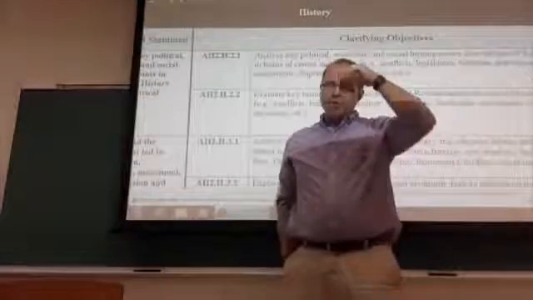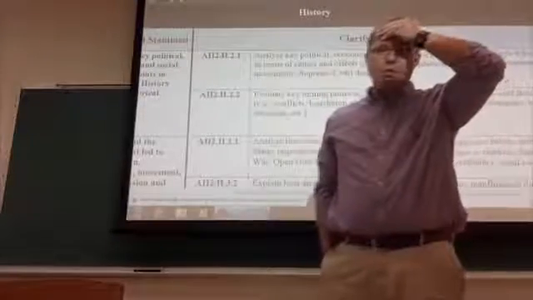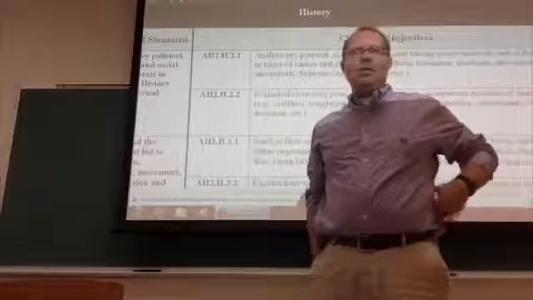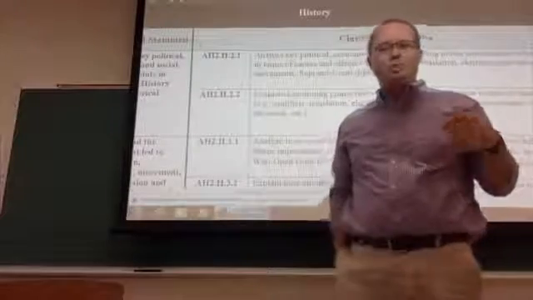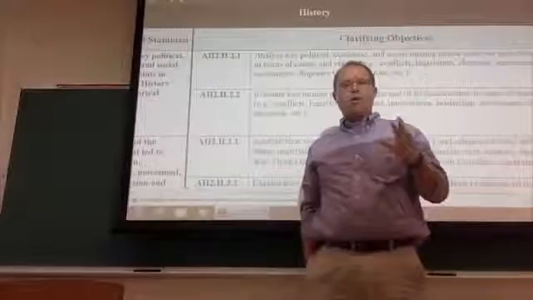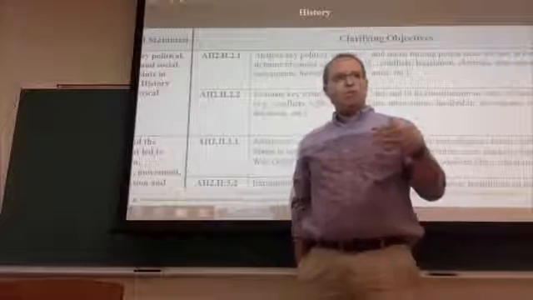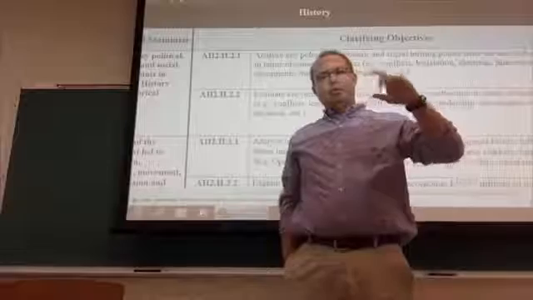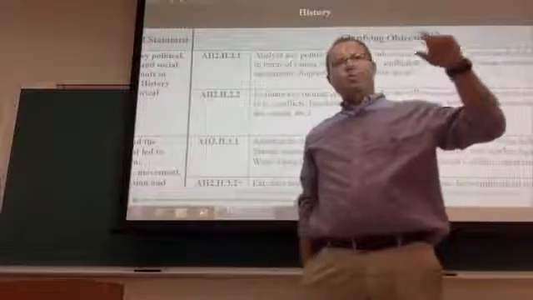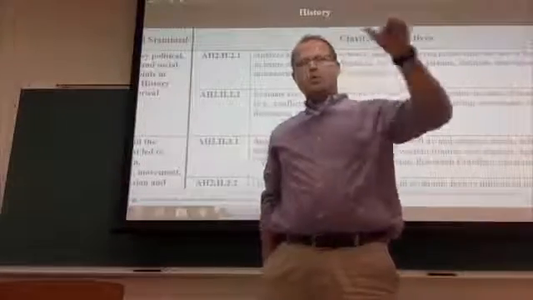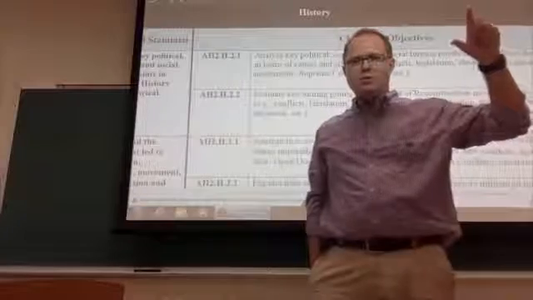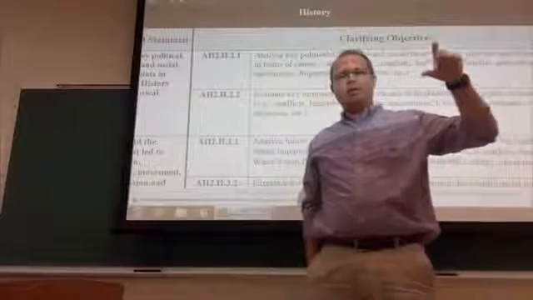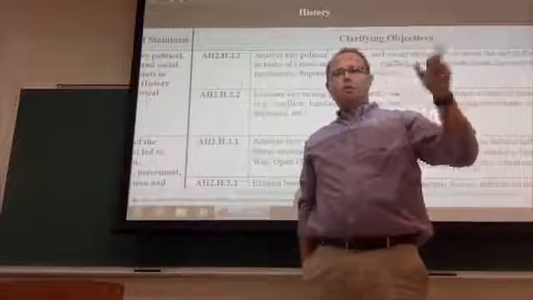So I've been talking with a couple of you about some frustrations you said you were having with the North Carolina Essential Standards. One of the problems I heard some people talking about was that you have been presented the standards in a way that is chronological before. Like if you look at other states, you'll find that one of the standards is related to the American Revolution, another standard is related to the early national period, another standard is related to the Civil War, etc.